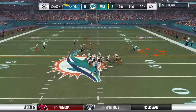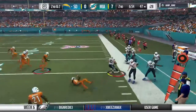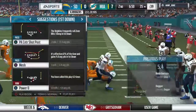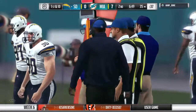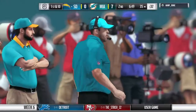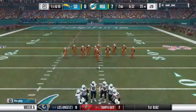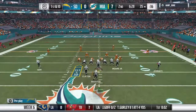On 2nd down, here's Rodgers. And he's got his man on the out route. Able to get away. That's why you keep the legs churning. And he's brought down. 12 yards there as they move the chains. And that's why defensive coaches preach swarming to the football. It's usually going to take more than one guy to get that big man down. And it did right there. Multiple broken tackles, but they eventually get him down.